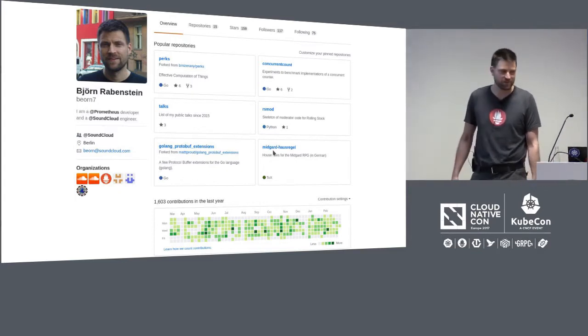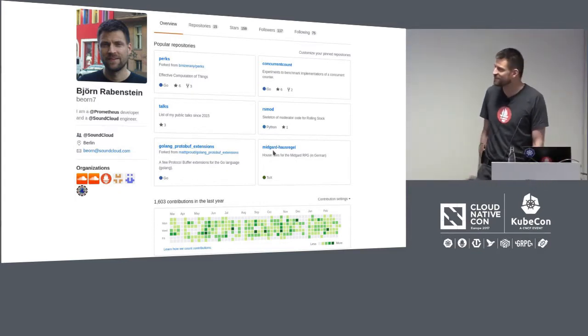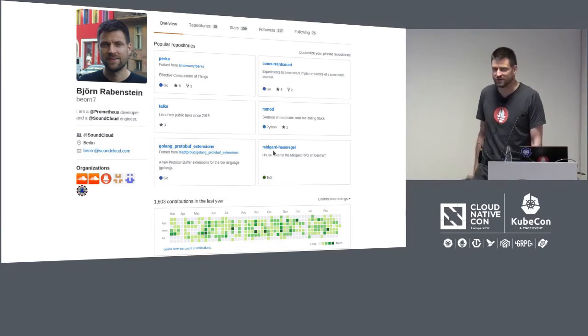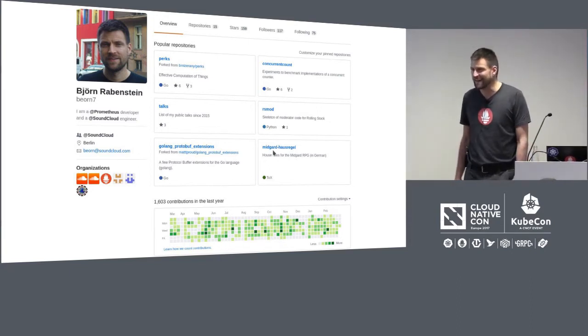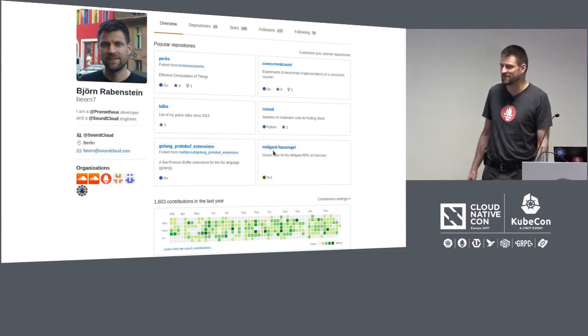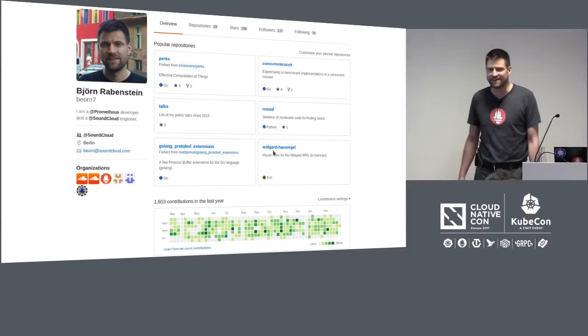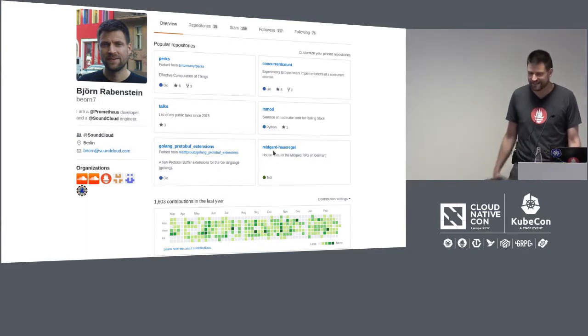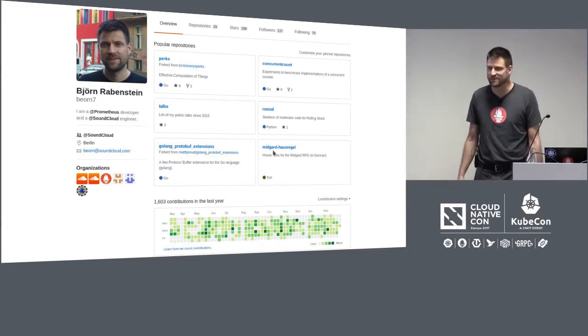I'm not one of the legendary founders, but I have been there for long enough that I was working on it before it was cool. And honestly, I had no clue this would become the mainstream monitoring system of our times or something. It has many entrance barriers in a way. It's kind of complicated, completely new concepts.